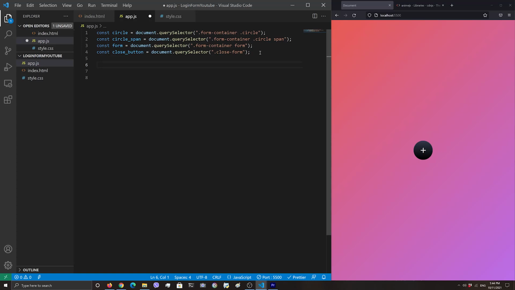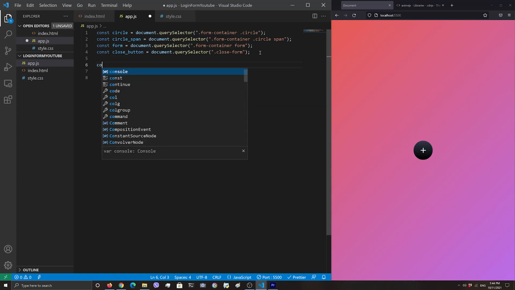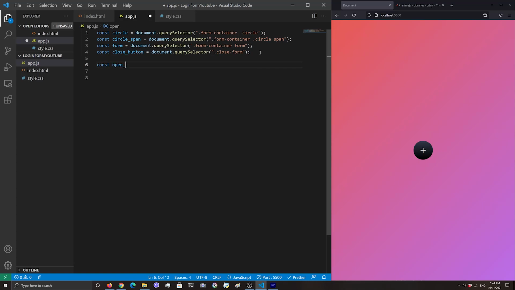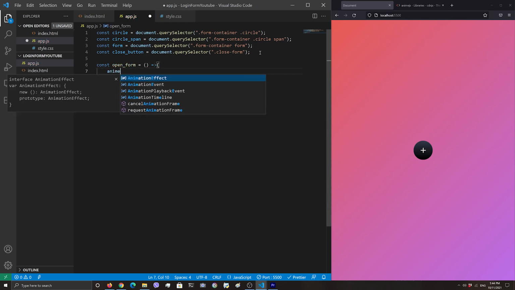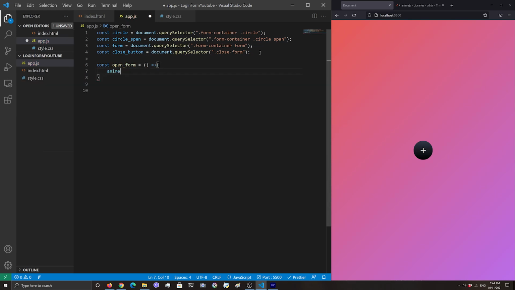Let's do the open form animation. const openForm, let's do an arrow function. Let's create a timeline, anime.timeline.